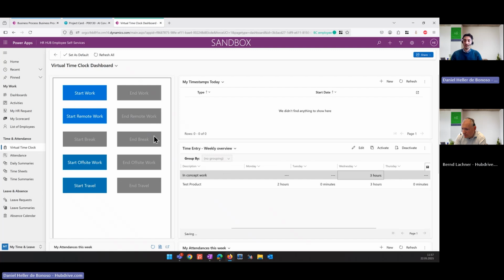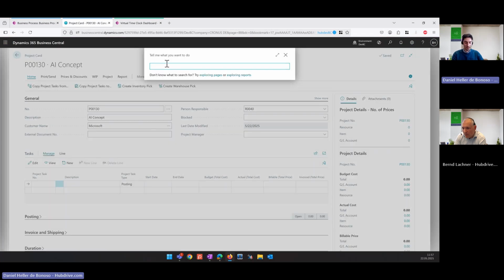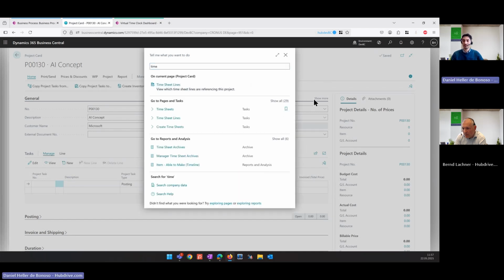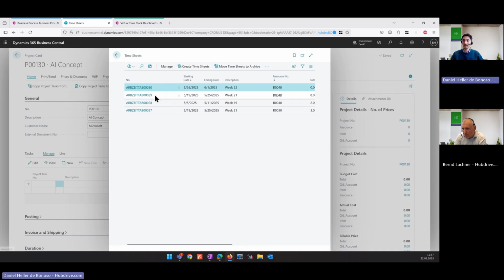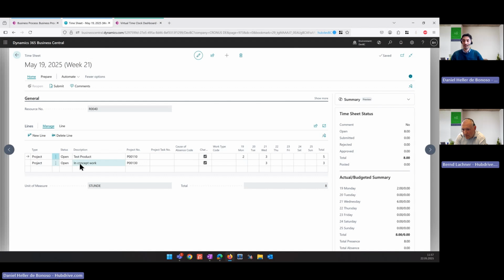Okay, so now these changes also are reflected in the Business Central. So therefore, I'm moving to Business Central. We are looking for the timesheets of this employee. We are in this week. I know that this resource is the same employee that I was working with. And I have it here, my hours. So in concept, my project that was added in the digital personal file and the 3 hours that I was working with. Great, wonderful. So I guess this is exactly what our customers and partners are looking for, Daniel.